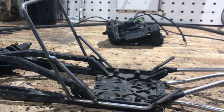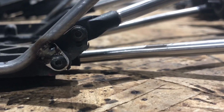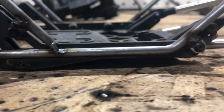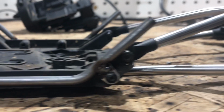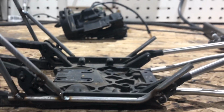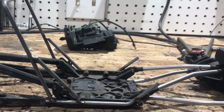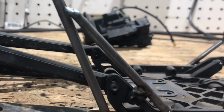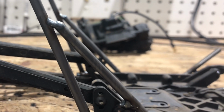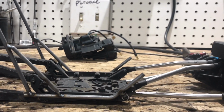I got a little ahead of myself and got some stuff done, but what I did is I started off by putting a tab on the front link of the skid and a tab on the rear link of the skid. I then did this main tube with the bend and the cut. I held that on there, made sure it was straight, and then I tacked that on both sides. And then I follow it up with the pillar bar, tack that on, give it the angle you would like, and then I follow it up by putting these bars on and lining it up to where the bar lays against the tab. So after tacking that bar on, you want to tack that tab to that bar, which then makes the chassis solid to the skid for building.